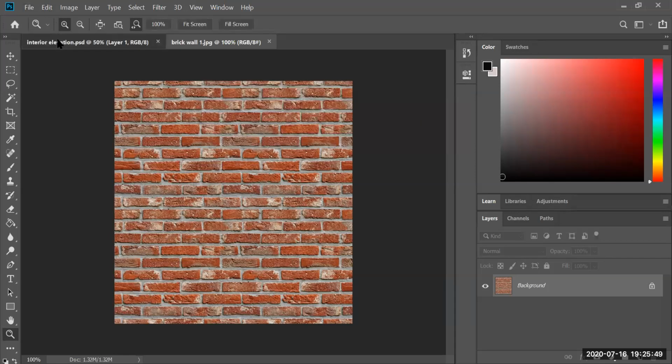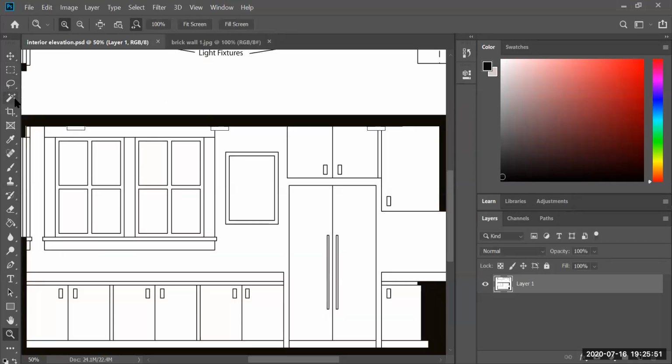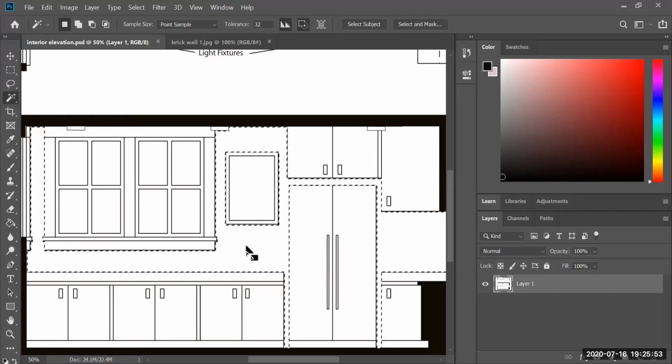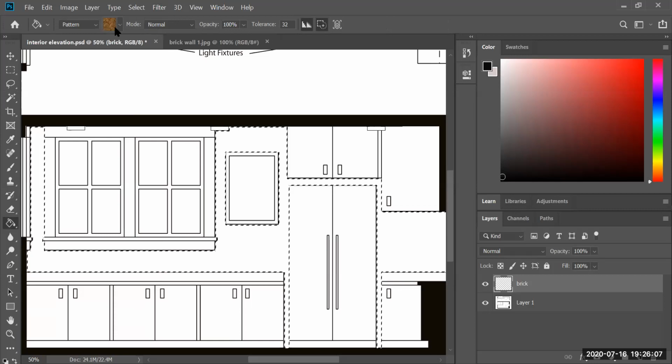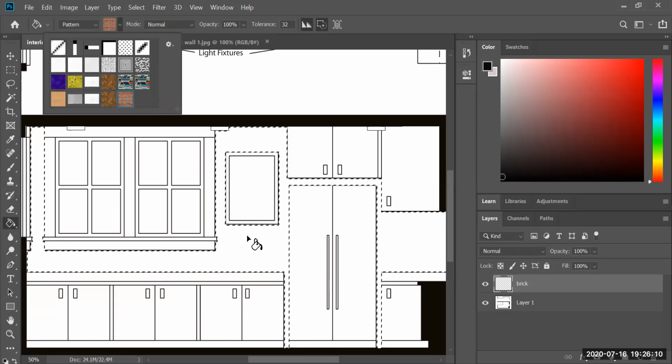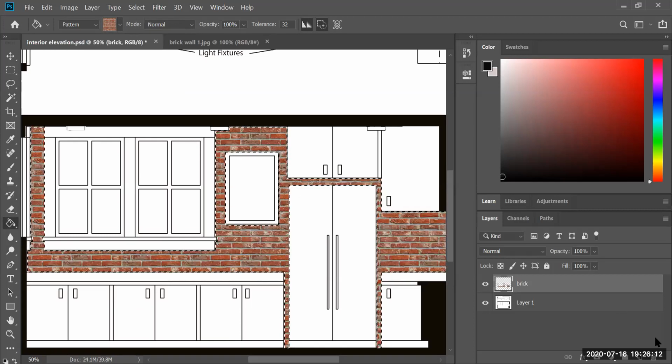Okay. Let's go back here. Let's use our magic wand and just click in the middle of the wall, and it's going to select everything for me. Start a new layer. I know I'm going a little quickly, but that's because we've already done this. Paintbucket. Switch the Paintbucket to the bricks, and oh, it's already the right scale and everything, huh? I think that looks pretty good. Yeah, I'm not even going to change the scale. All right, fabulous. Let's go on.